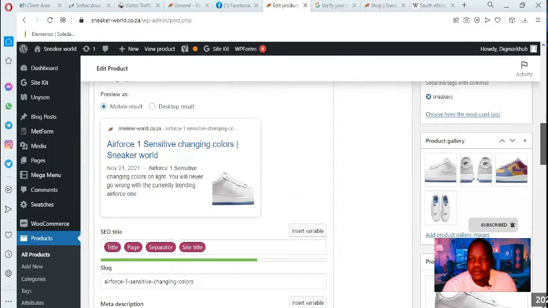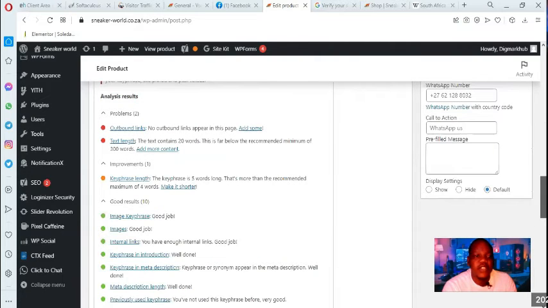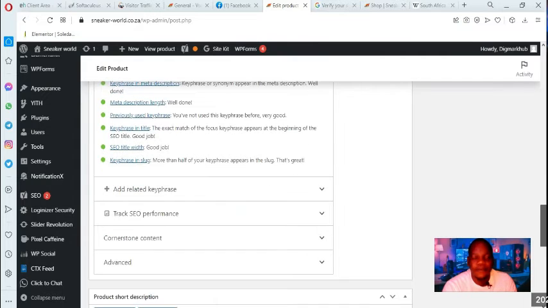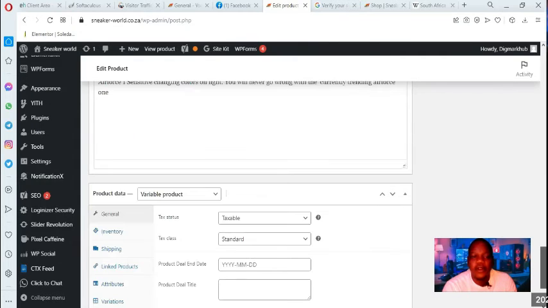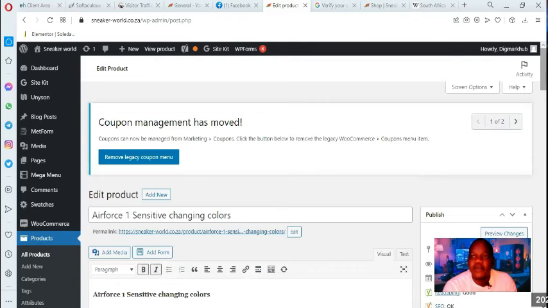For all these images, make sure that at least the keyword is in the alt text and in the title. Okay, so I've properly demonstrated a few things here.